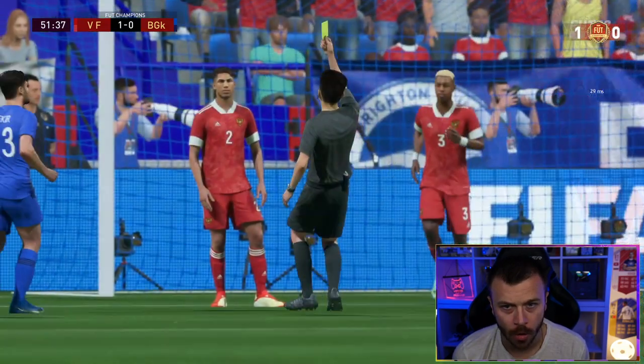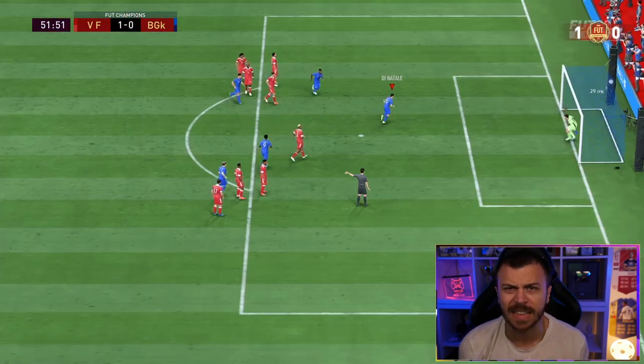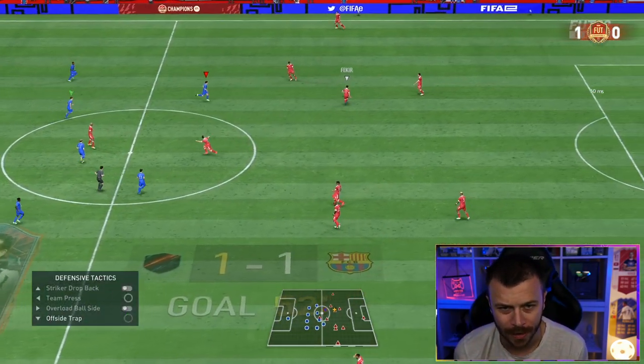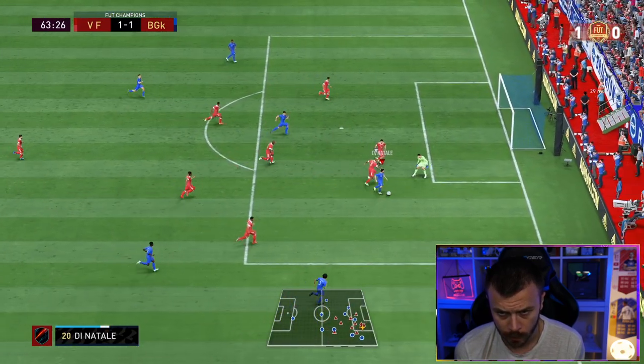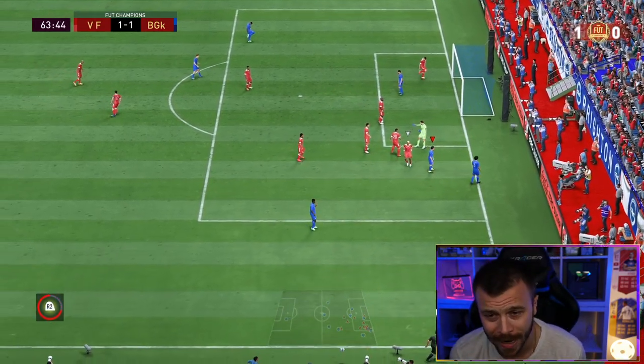Penalty kick, bro. Yellow. Di Natale. Into the top right. Let's go. Left crossing, not right. Oh, good save from Lloris. The ball didn't work, guys.